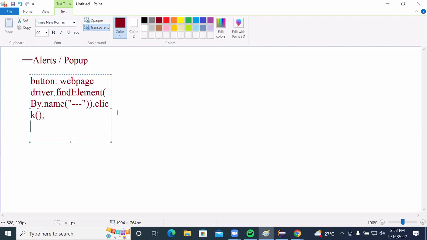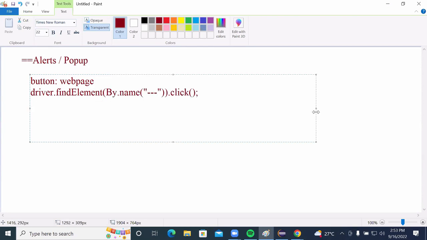If you want to perform any click activity, this is the syntax we have followed. This is very clear. We work with this particular syntax.